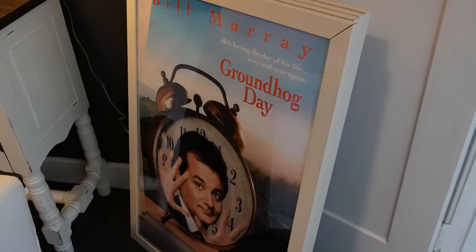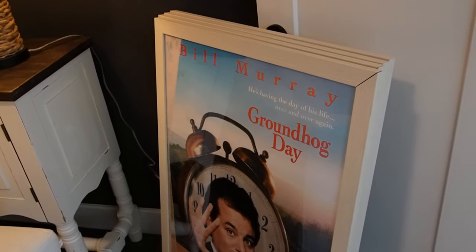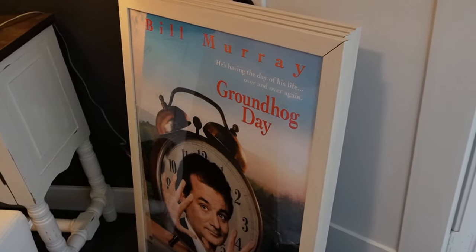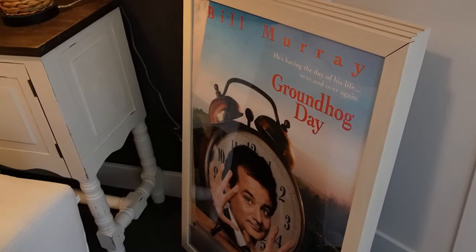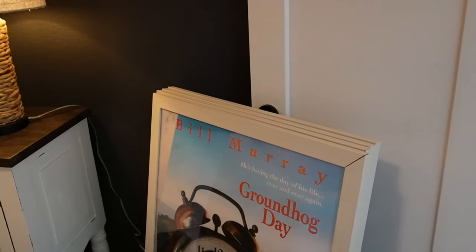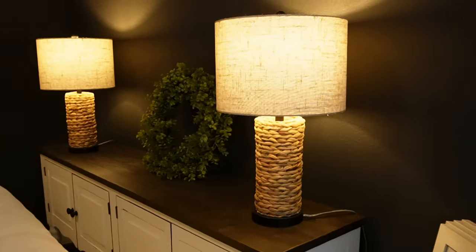All right, now in the media room, I've got my picture frames. They are white. I could possibly change them to black, but for now, I'm actually just going to use them, put them up, at least get them in the place that I want them, and then I guess I can decide. I think it might be a really nice contrast to the black walls.